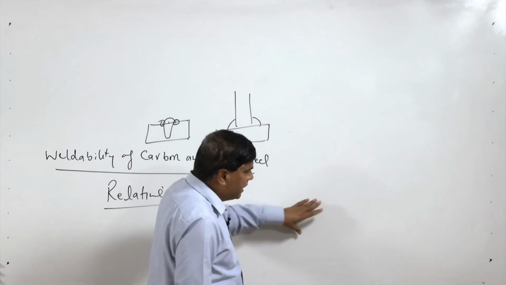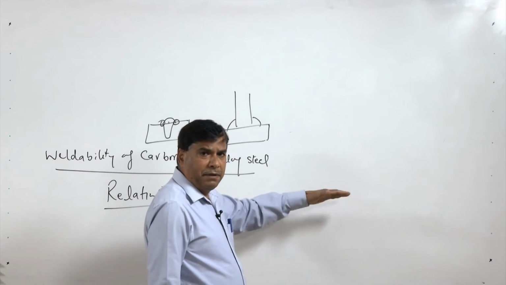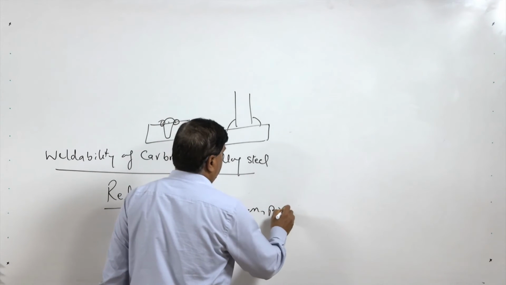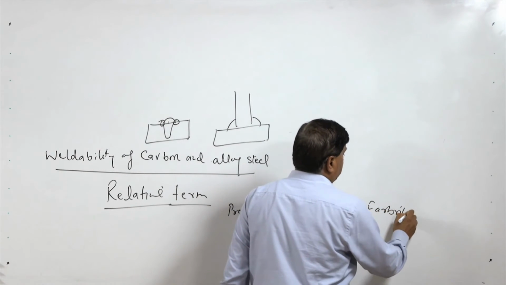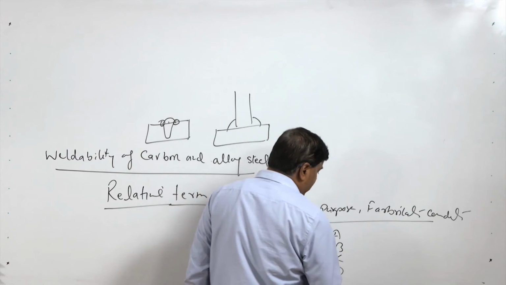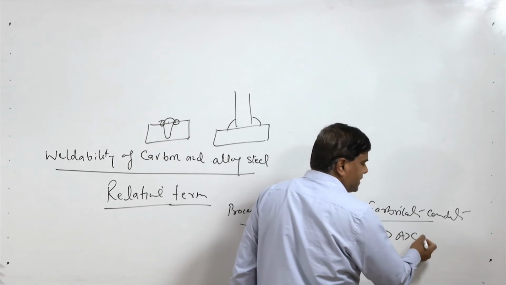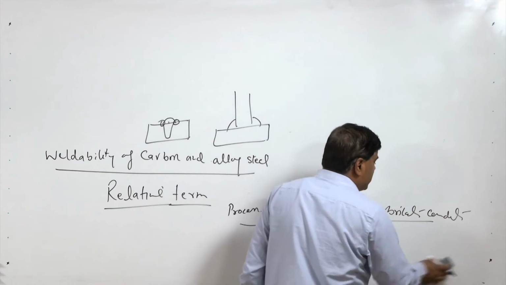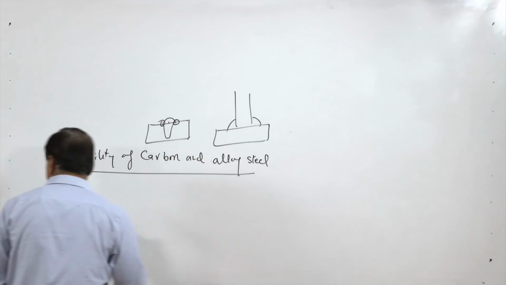So for the same set of conditions, different metals are welded, and then we may say that A is better than B, or B is better than A, like that. But for that we have to define process, procedure, purpose, and fabrication conditions. Under the same set of conditions, if metals A, B, C, D are welded, then definitely we can do some kind of ranking, whether B is better than A, or A is better than C and C is better than D, like this. So this will give some idea about the ease of welding for the different metal systems, but it cannot be ranked in very absolute terms, it is a relative one.